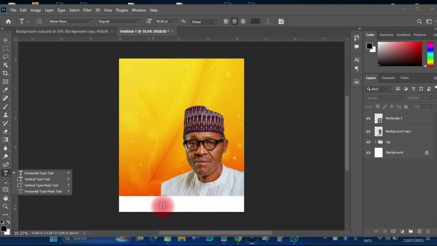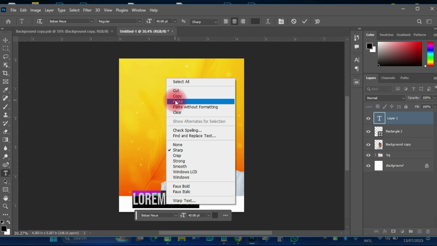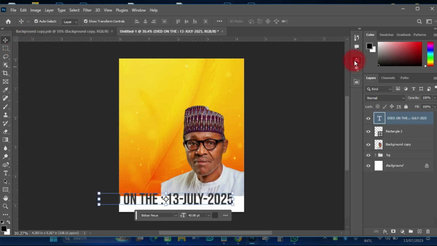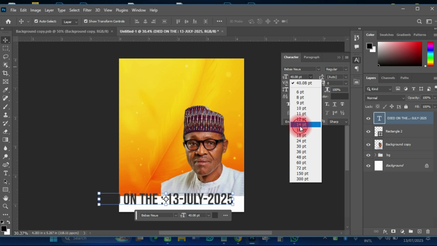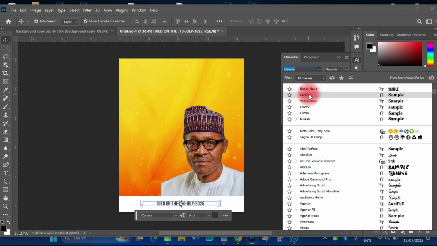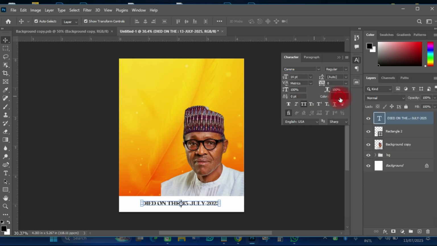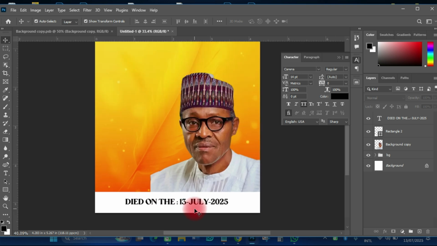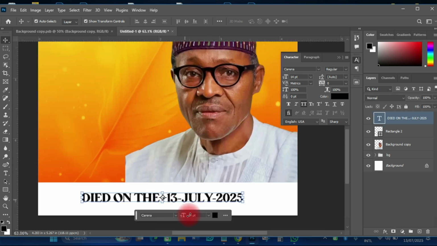And then I'm just going to paste in the date that this particular person or the disease died. So I'll just have it somewhere like that. And then I'll have it just like this. Okay, then I'll try and reduce the size a little bit so that it will go down just like that. And then I'll change different. I'm going to use Karina over there, and then I'll make sure that the black comes out very well. So I'm going to use pure black, and this will be okay for me, and I'll have it just like that. You get that? Yes.